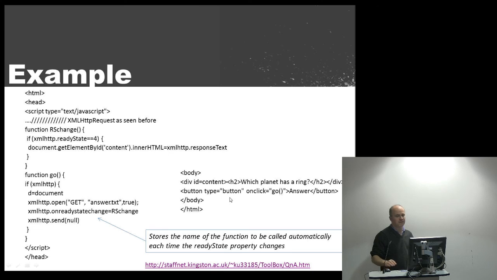And I'm just saying that I'm putting a submit button. Okay. And associated to this submit button, I have a go function. So as soon as I press the button, I am going to call this JavaScript function. Okay. So this JavaScript is going to be executed.